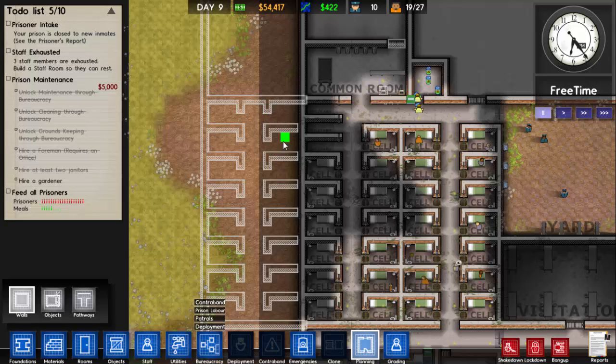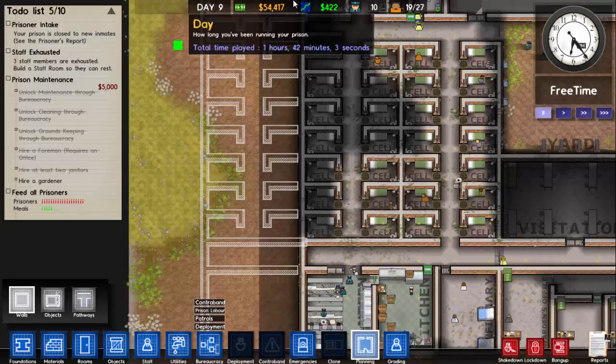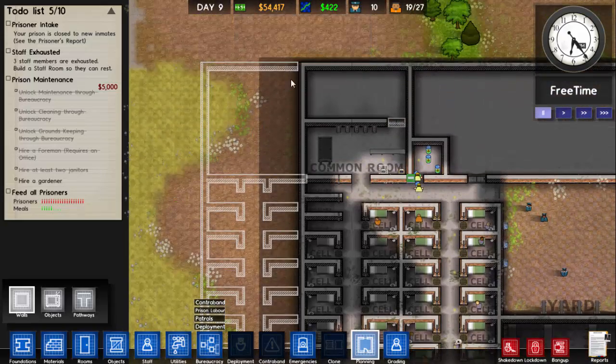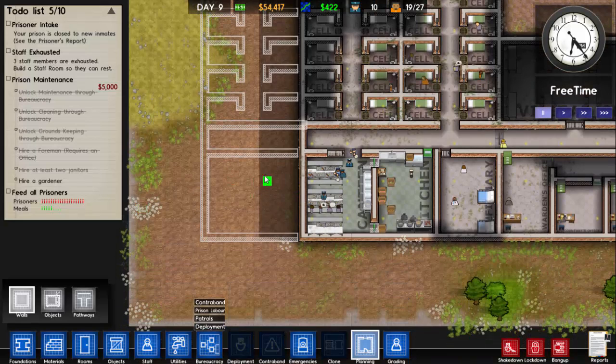There, that gives us 1, 2, 3, 4, 5, 6, 7, 8 new cells, 16 new cells. Okay. This, I don't know what this could be, but we'll sort that out in a minute. This might be a staff room.